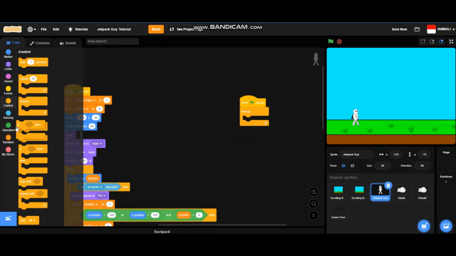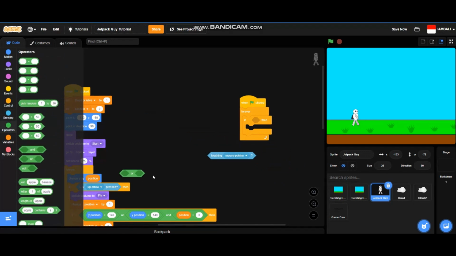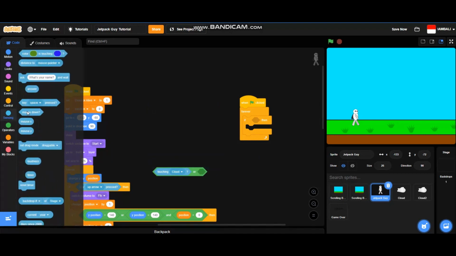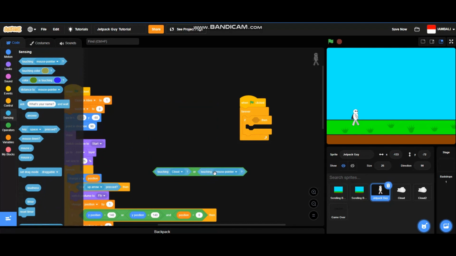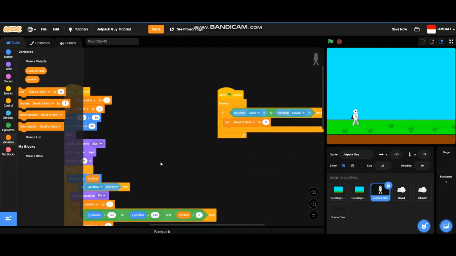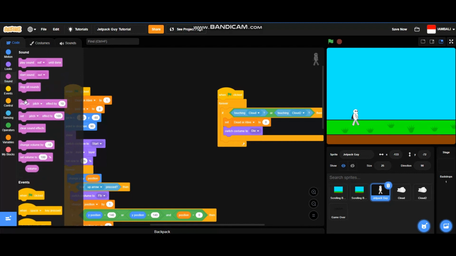So if the player touches the cloud or the cloud 2, it will set dead or alive to 0, which means it's already dead. The jetpack guy is dead. Not actually dead, it's just game over. Okay, and then it will switch costume to die. Also it will start sound oof.